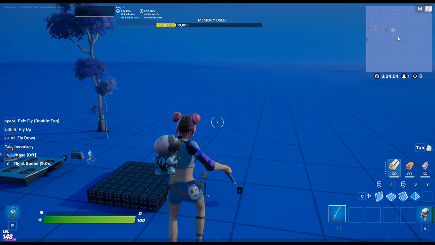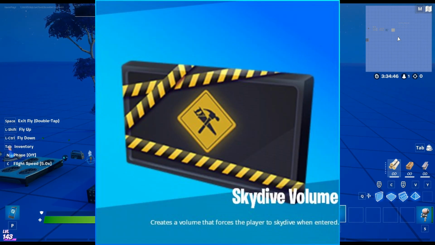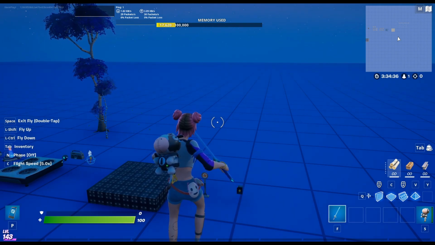Okay, and now really we're going over to the leaks. So in the leaks, we got a new Skydive volume. Creates a volume that forces the player to skydive when entered. So yeah, I don't know when we're gonna get it, but it's in the leaks.